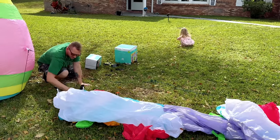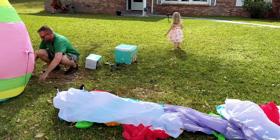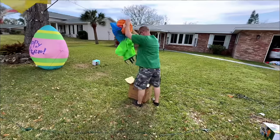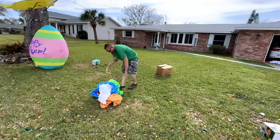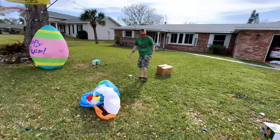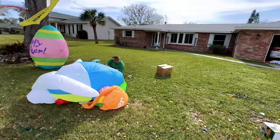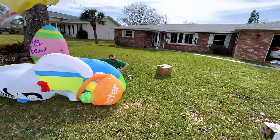So then I plug this one in. This one worked fine last time I checked it, and now it doesn't work. So that kind of sucks. Obviously, setup must go on. So I took that one out of the lineup, and we move on with just moving the inflatables down.